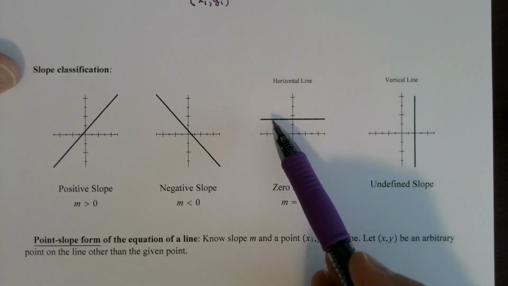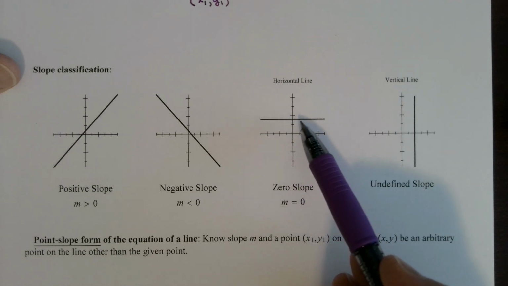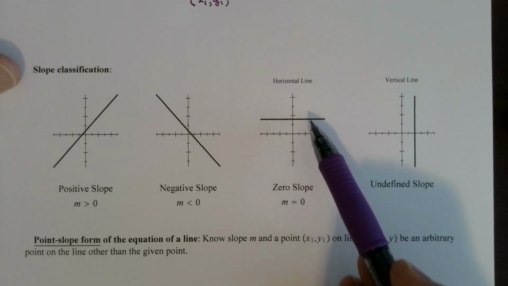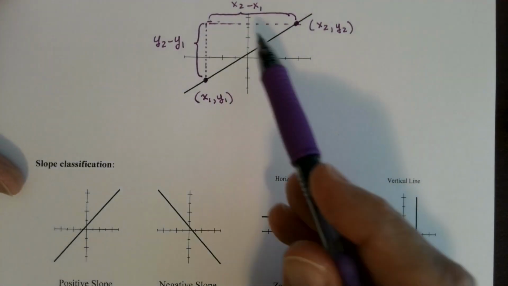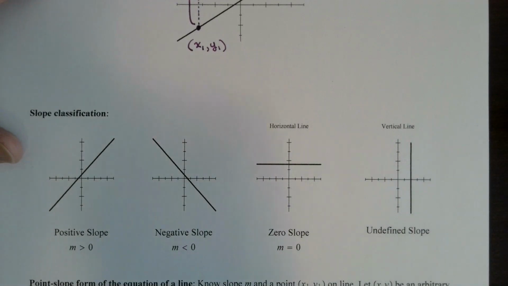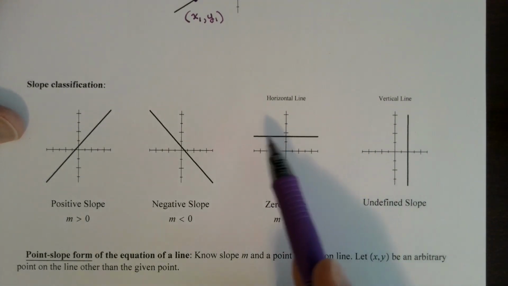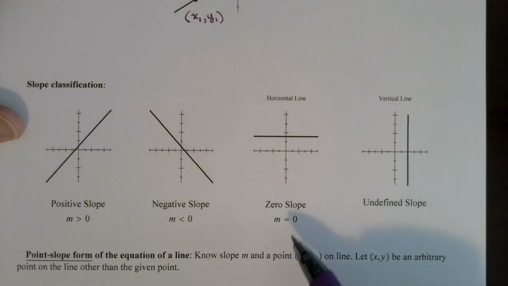And that's because the change in y, the whole vertical change, is 0, right? If I move from one point to another, moving left to right, the y coordinate remains the same. So that y2 minus y1 difference here would be 0, divided by any change in x will be equal to 0. There is essentially no steepness in this line if the slope is 0.